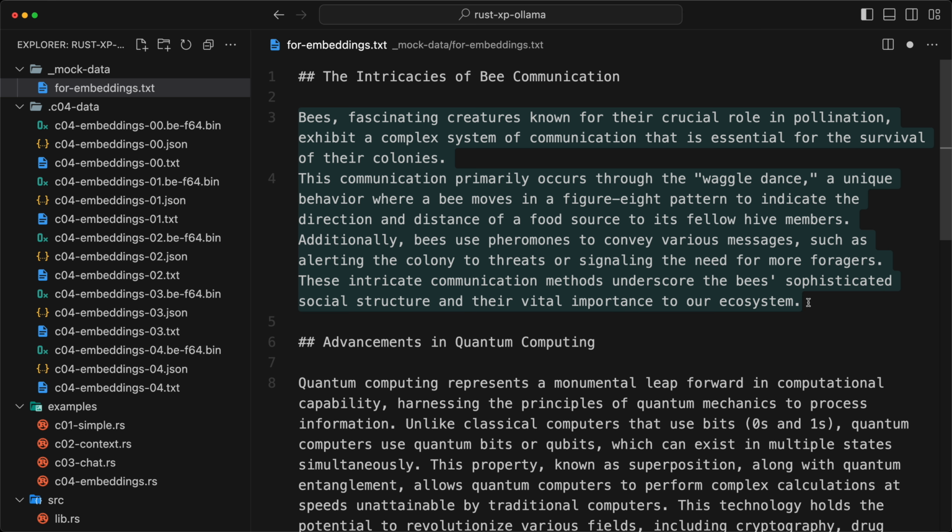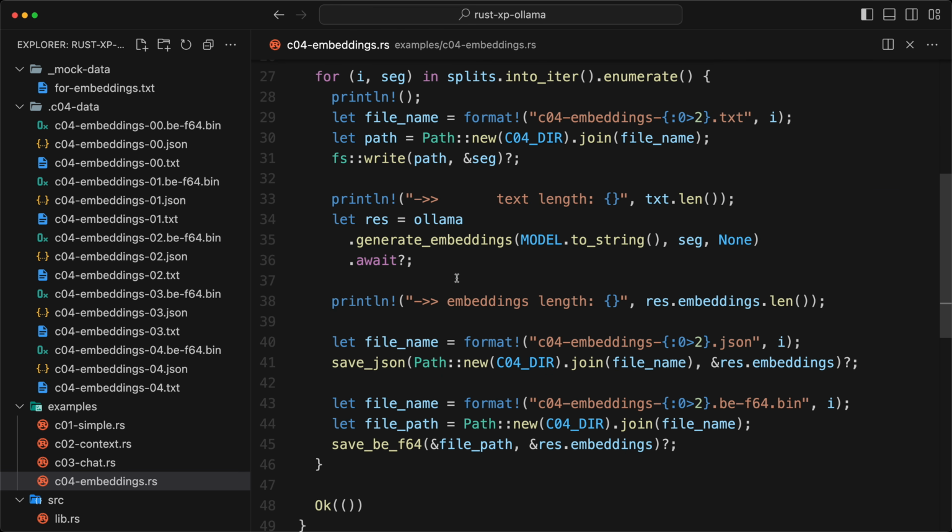But in this video, what we have learned is the API to do the embeddings. And then in future videos, we're going to see how to do a better split, put them in a vector database, and so on and so on. And that will be it for this video.